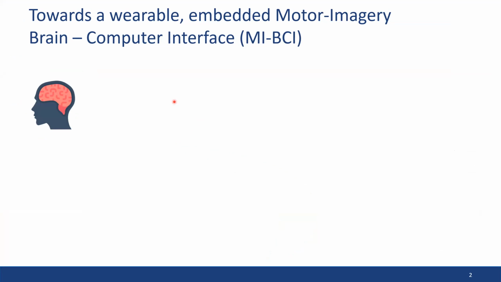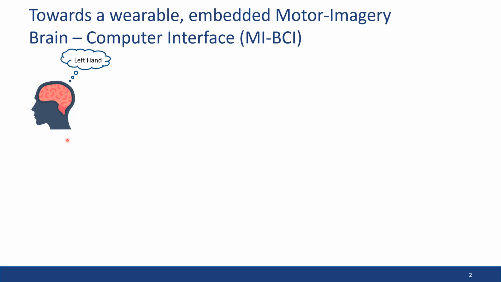A brain-computer interface builds a communication channel between the human brain and an external device, only based on the human's thinking. However, what we require is that the human thinks about specific tasks, for example, about the movement of a body part. And this is called motor-imagery.